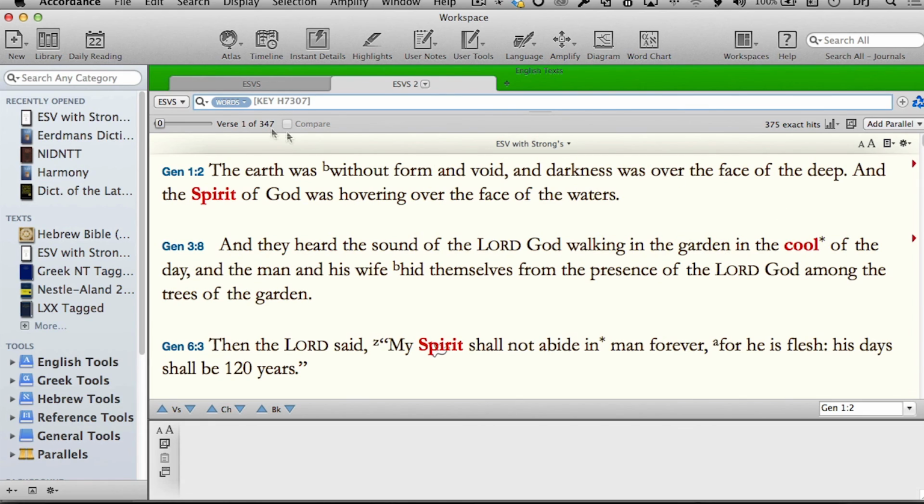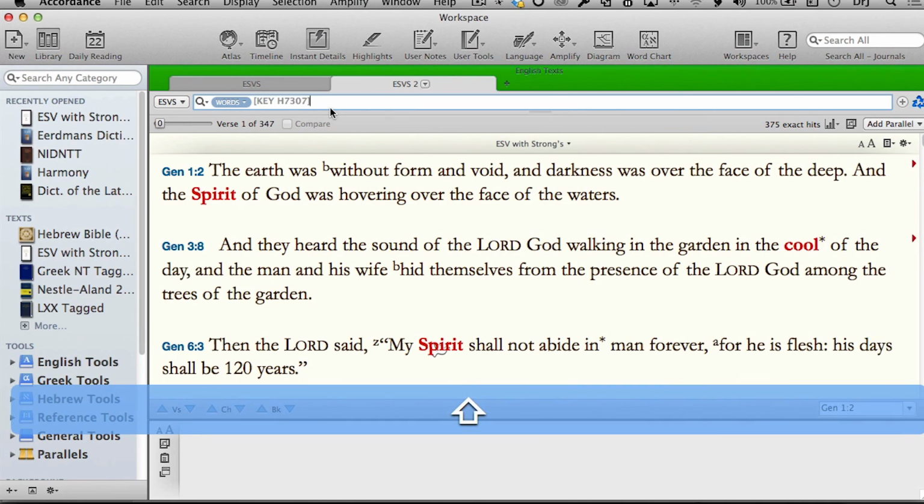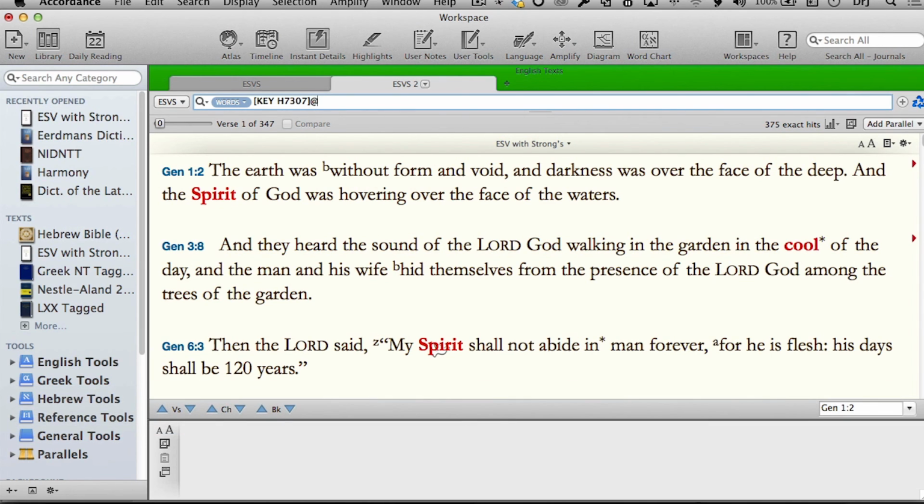Now when I do that search, notice that it gives me some other words. Here I've got the word for cool. Walking in the garden in the ruach of the day is based on this word, but it wasn't necessarily talking about the Spirit of God, so that word is used in more than one way. If I want to search just for spirit or just for cool, I can put in the @ symbol, and I'm going to do one here for cool.